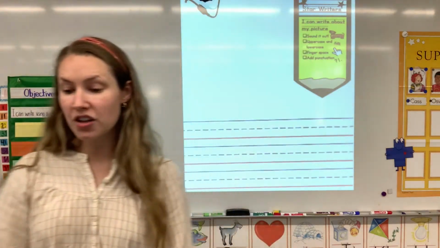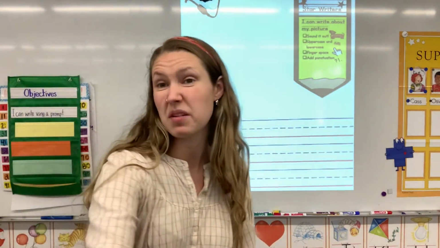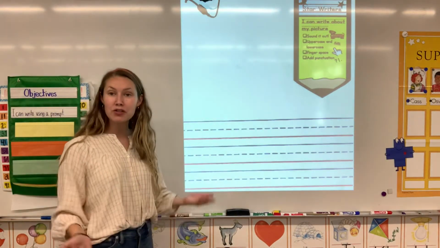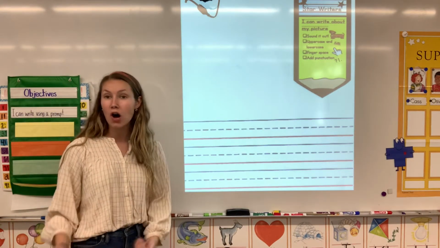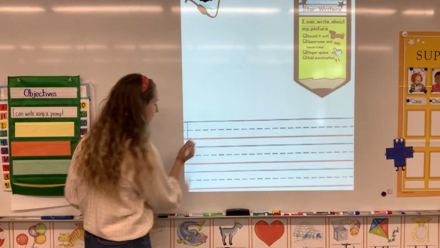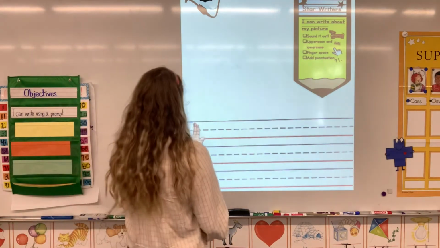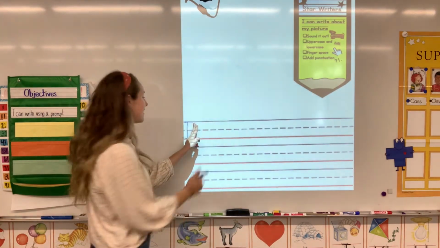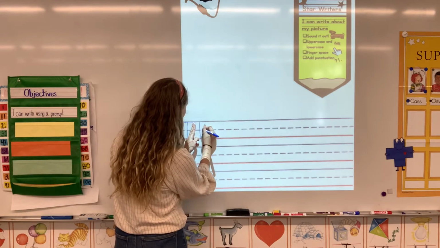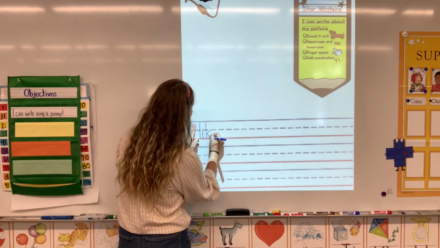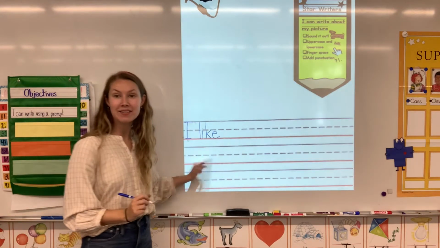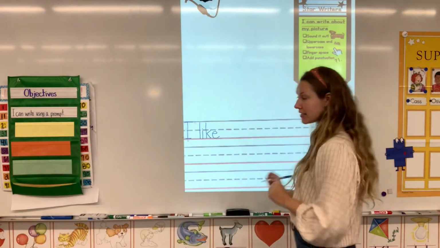Both of these words are words that we use a lot when we're writing. So I'm going to get started with my sentence, and we also reminded ourselves yesterday how we always start with an uppercase. Today we're starting with uppercase I, finger space, like. And we just looked in our word wall book. It is L-I-K-E. We have that on our letter L page, and it is starred from last time.